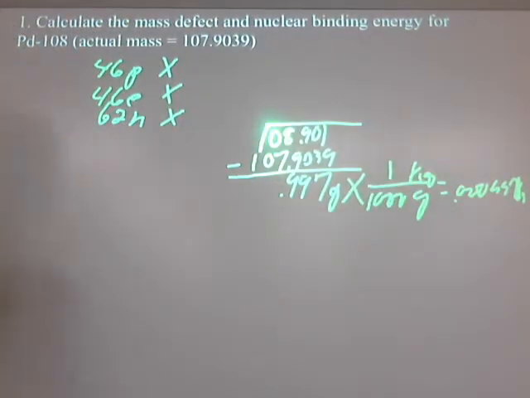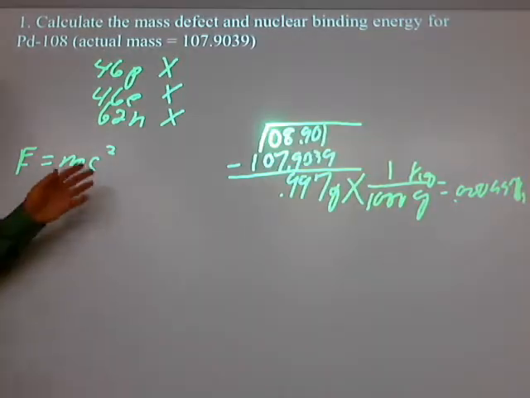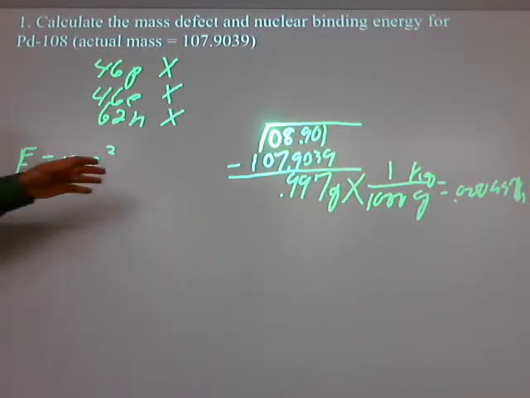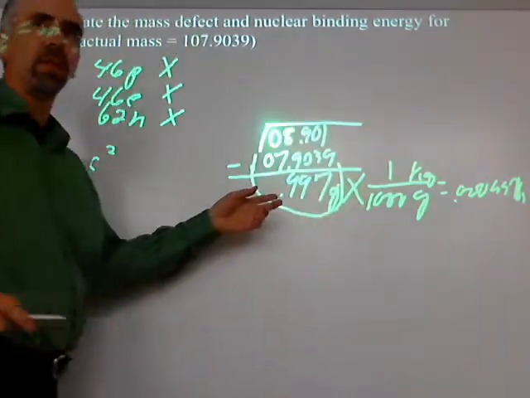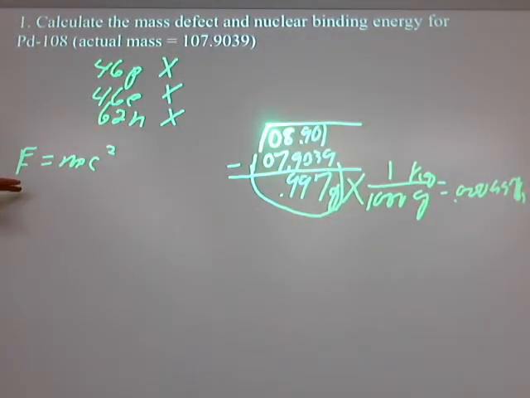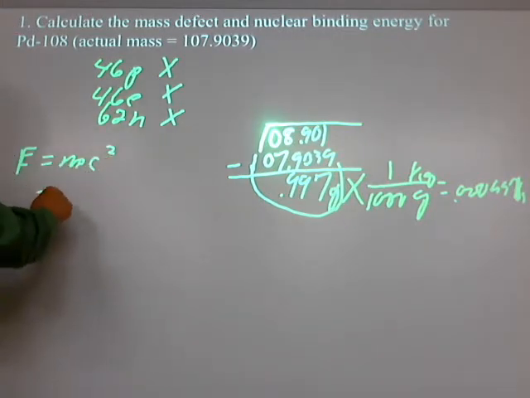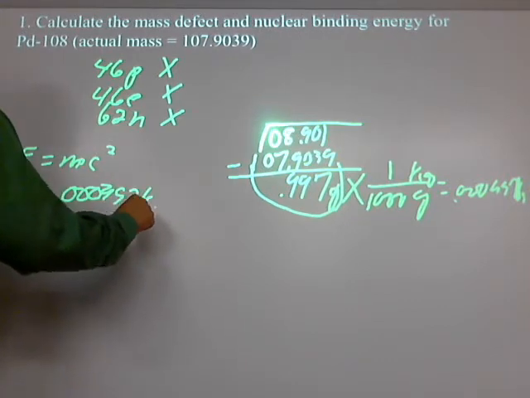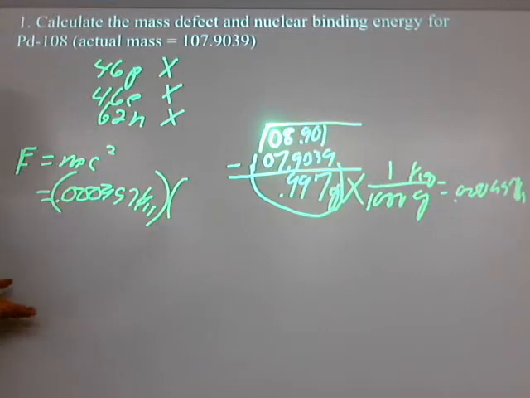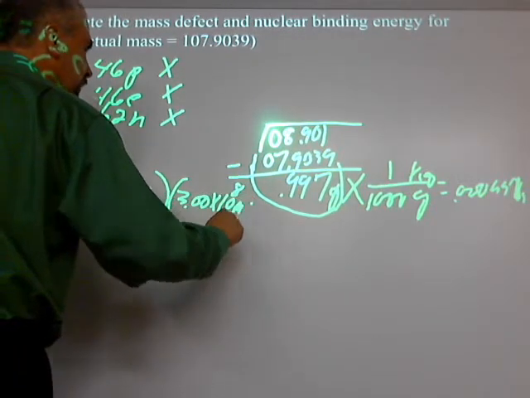We have to use E equals mc squared. This will be a second question on the test. A couple of mistakes here. Already we see one. By the way, this would be fine for the correct answer for the mass defect. But when you go to use it in determining how many joules of energy you're going to get, you have to convert it to 0.000997. All right, so 0.000997 kilograms times the speed of light, which is, I'm just going to tell you to use 3.00 times 10 to the 8th meters per second.